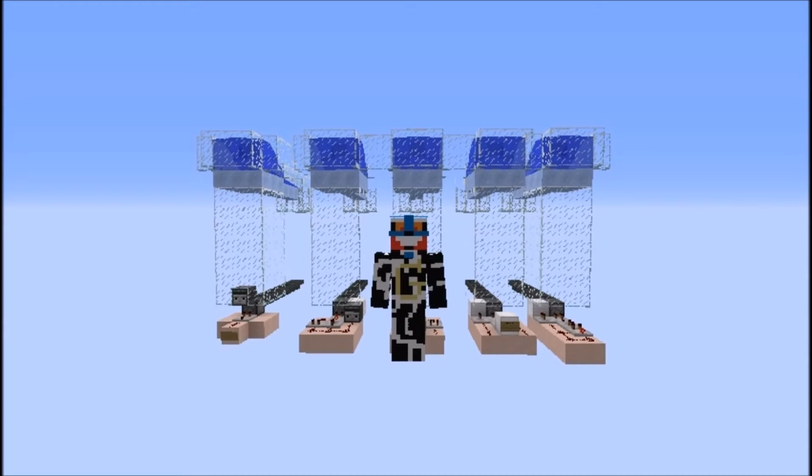We are going to have a little look at the comparator clock. The comparator clock is basically when you use a comparator to measure what's inside a container and take the output and use it for a clock. Why you want to use this: you can have a farm which needs to teleport everything up to your storage system. You could also have a farm which runs on a clock, and for that reason you need a clock. But let's jump straight into it.